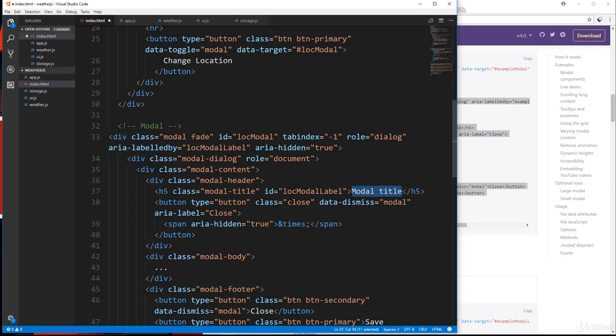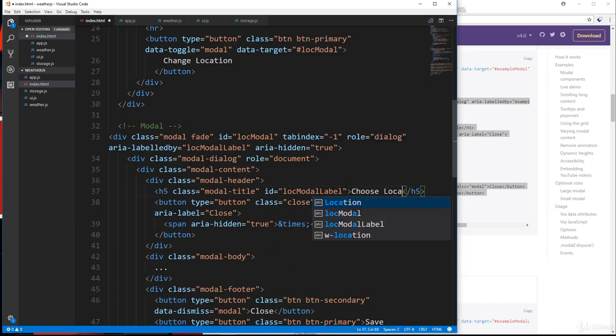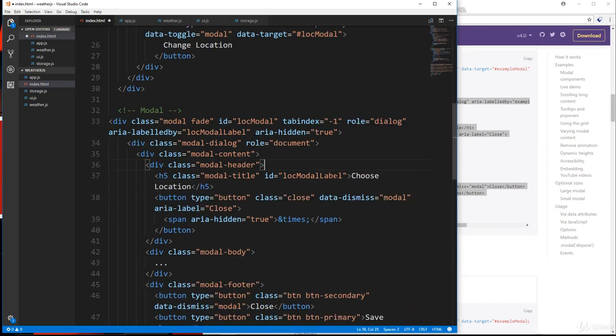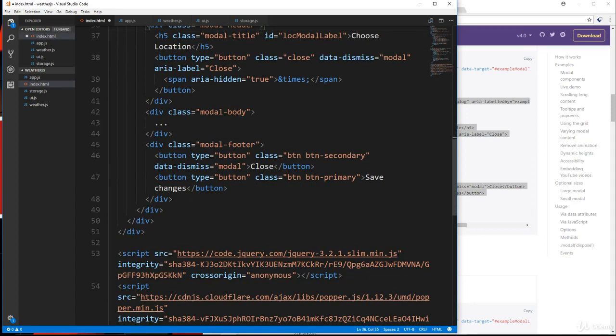And then this modal title right here, we're going to change that to choose location. All right, and then let's see, we're going to want a form in the body. Yeah, let's go in the body here. And let's say form. We'll give this an ID of w-form. We don't need an action.